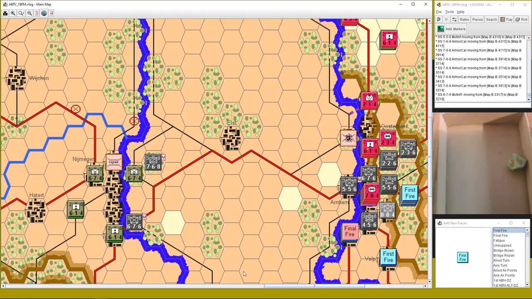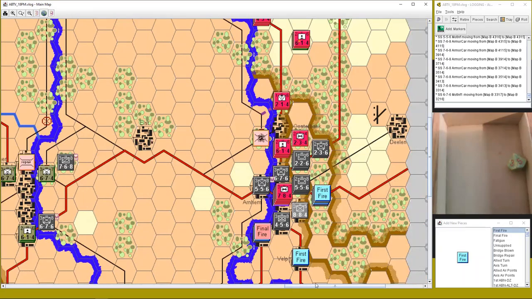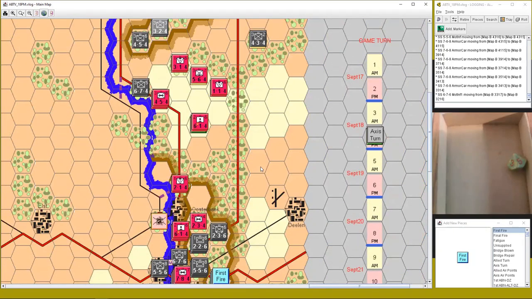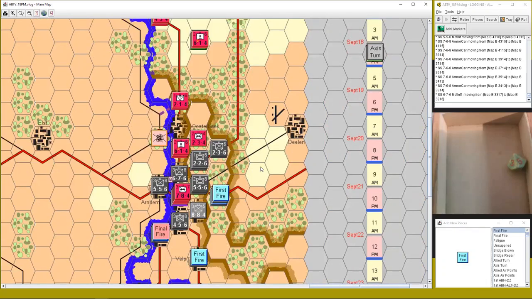Right. Okay, so what's actually now going to happen here? If you're in a zone of control, that's a good point. Did a zone of control exist from there to there? No, because it's into an urban hex. No zone of control. Okay. Into an urban hex. So he's not in a zone of control.